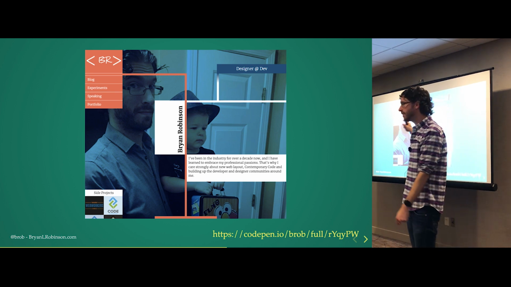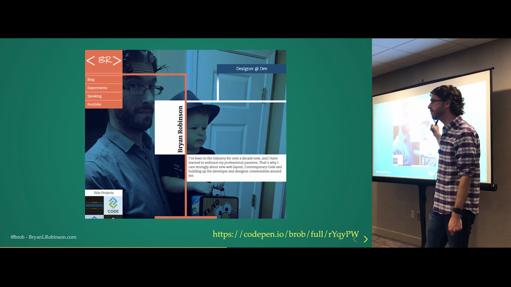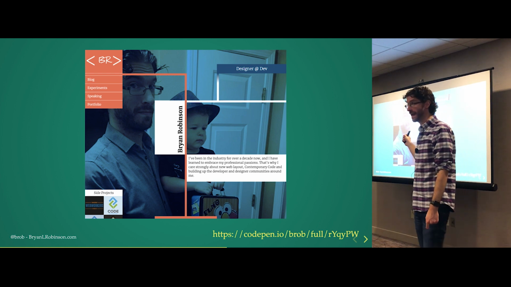So this layout is about 30 minutes of my time to lay it out like this. If I had done this 5 years ago, I would have been using position absolute, and I would have just broken my computer over my desk. It would have been awful.